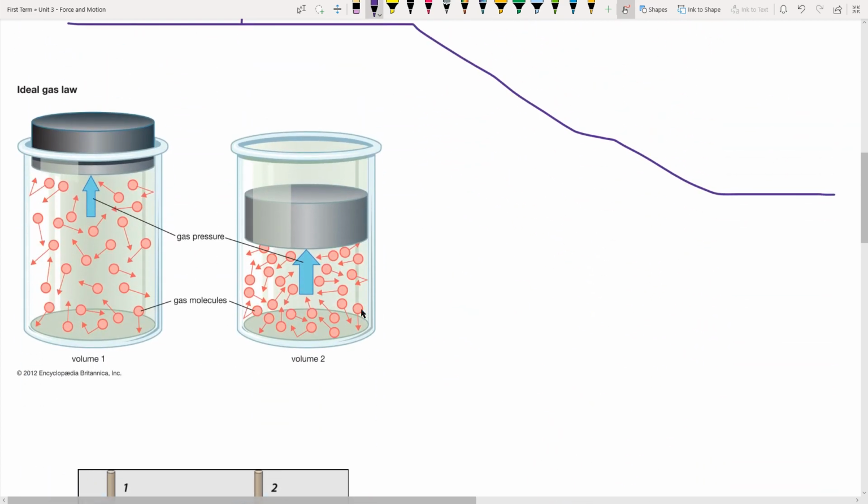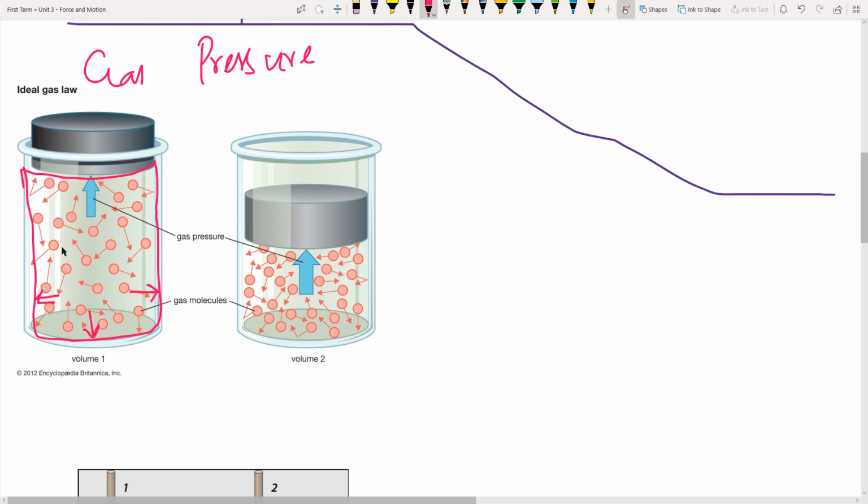Now let's move into gas pressure. What is gas pressure? It is the amount of force exerted by gas molecules or particles onto the walls of the container. Whatever impact the wall of the container has from these gas particles when they apply force on it is also the same in all directions. So the gas is applying the same pressure in all directions. That is what we call gas pressure.